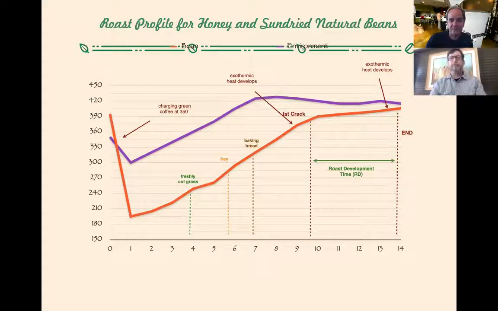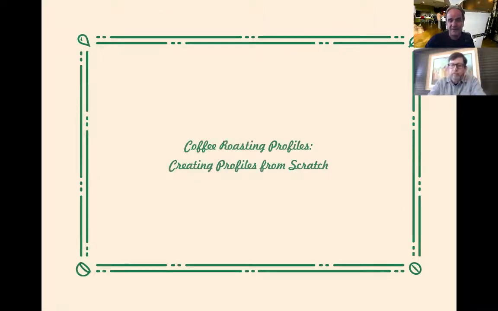The red curve is the bean temperature curve, and the other curve is the air temperature curve. You can also see the point where exothermic heat starts developing. And then this specific graph would be indicative for someone who takes a coffee to a second crack, which is nowadays not that popular, but still companies do this. You can see that there is actually a second stage where exothermic heat starts developing. And Marcus will now lead you to the approach of creating profiles from scratch.